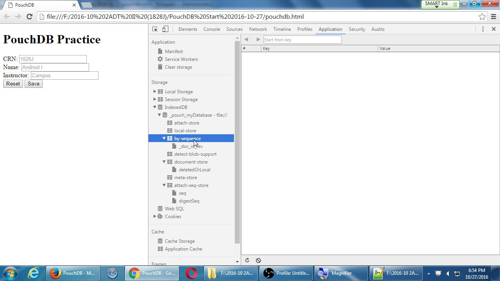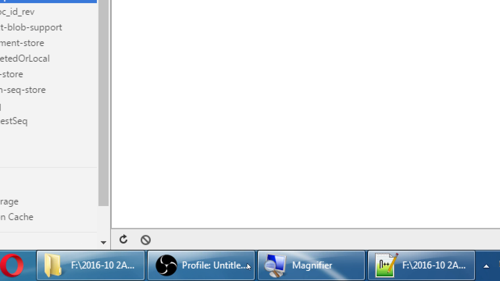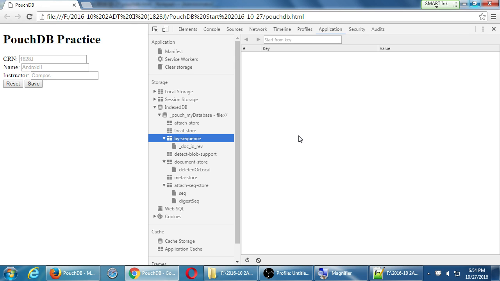We will see then a number of the item in the database. We will see what is the unique key that identifies it. We will see the value of the data in that entry in the database. Through here, we will be able to do a quick inspection of the data, refreshing, deleting the database from the browser. We will see about deleting the database via JavaScript and so forth.